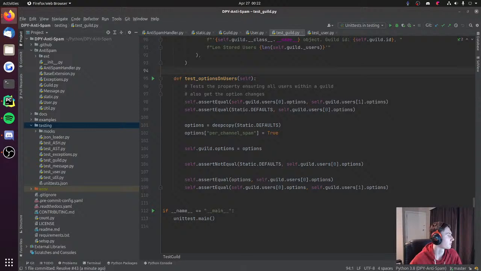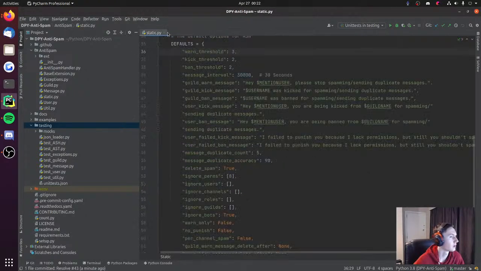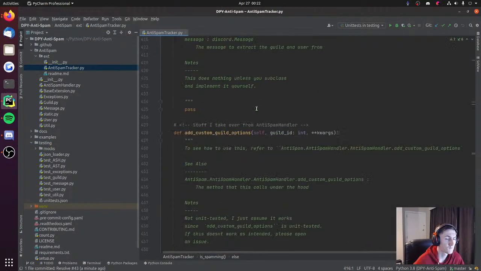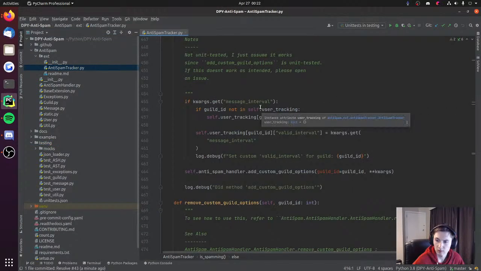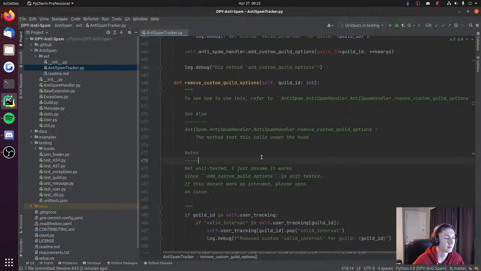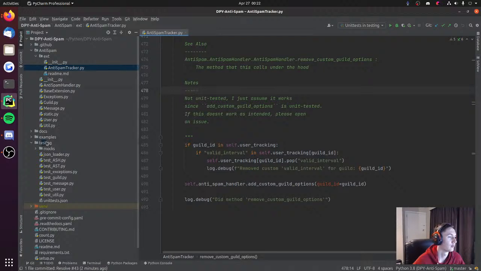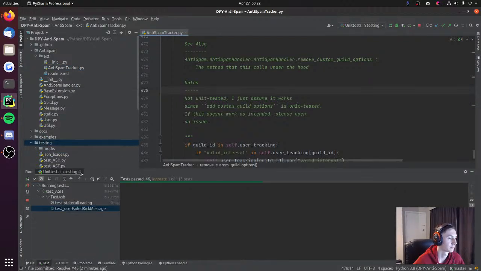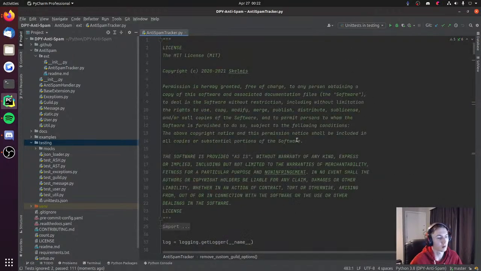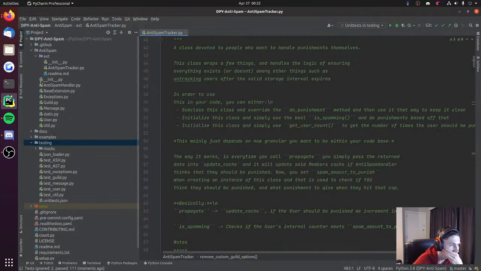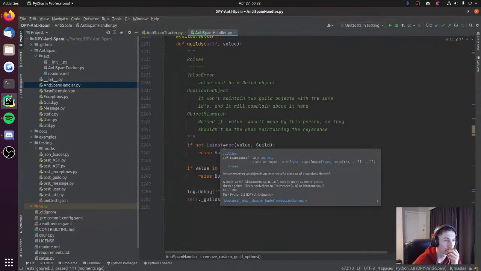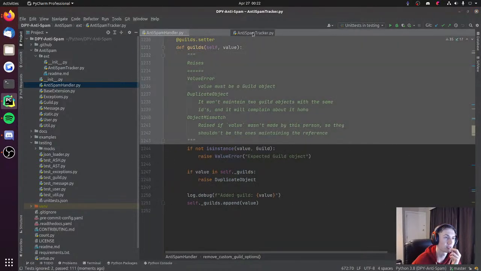Right, we'll hack this back over here. Upgrade the anti-spam tracker so that it can persist tracking. Perfect. So I need to basically. Oh no, this should be really easy.